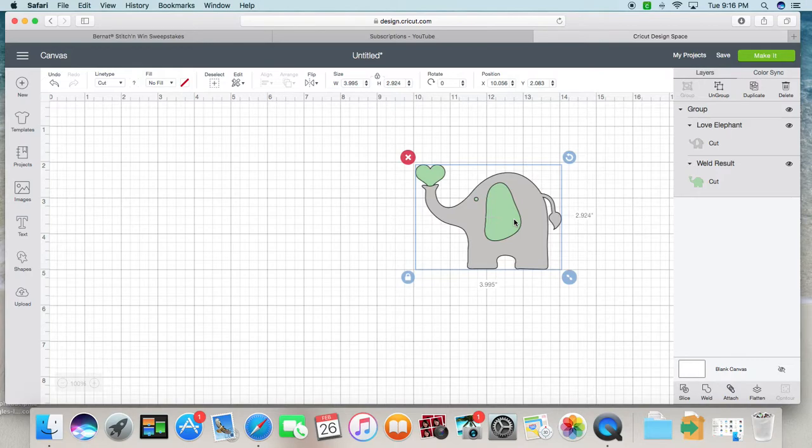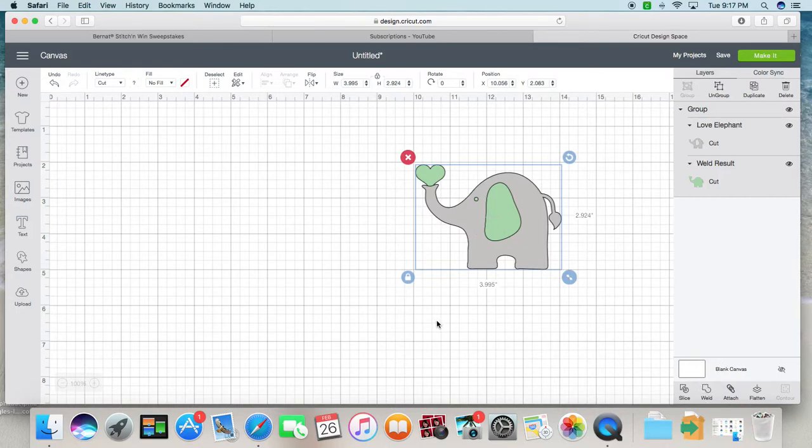If I want to do it as one piece, I want to make sure that it's all welded together and that the image is one entire piece. I'll use that. So there's definitely more complex things you can do. This is a very simplified version of what to do for weld.